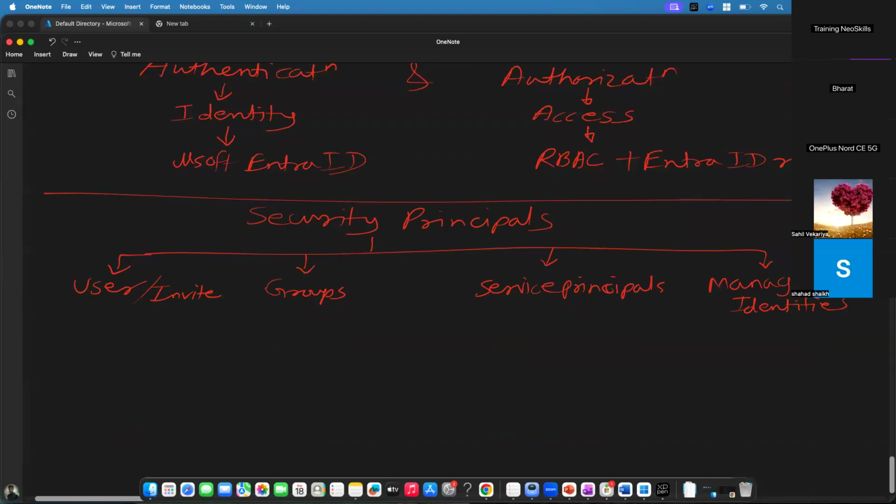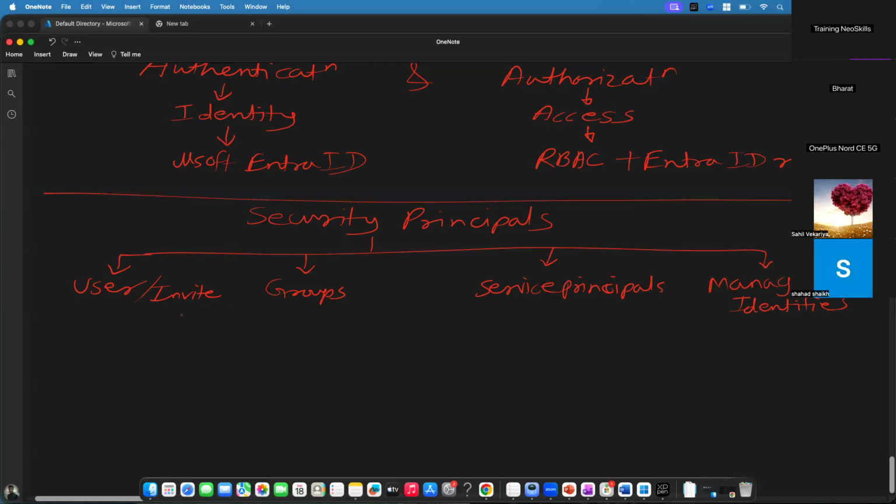If you are from the external side, if you have your own email IDs, or maybe it is a third party. TCS is also working with third party vendors, right? So they are creating the project for TCS, and for that purpose they need access in our organization. So to do that, they will invite that user. Instead of creating the username and password for them, they will invite the user with their own email IDs and then give the permissions, right?